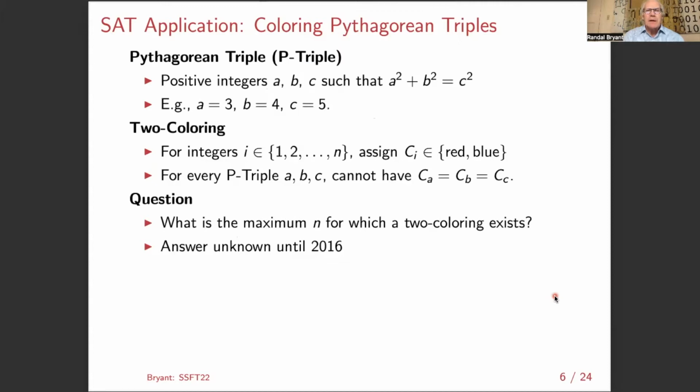And we'll say that there's a 2 coloring of these set of triples if for all possible Pythagorean triples with numbers less than or equal to n, for any given triple, we won't assign the same color to all 3 of those numbers. And so you can see, obviously, like if n is 5, there's only 1 triple, and it's colorable, so that's fairly trivial. But as n grows larger, the question is, do we start throwing in so many possible of these triples that the problem becomes impossible to color.